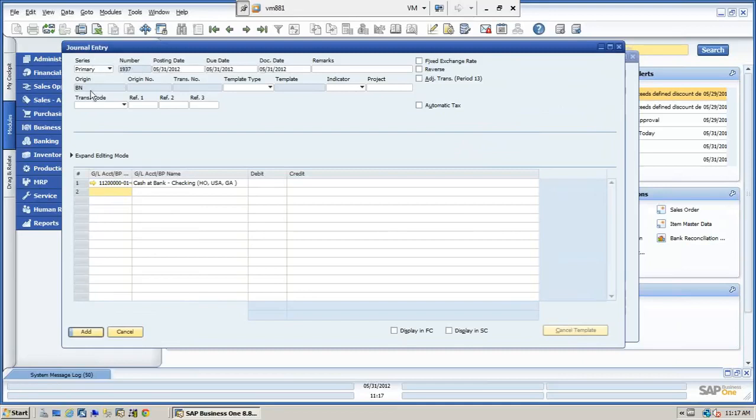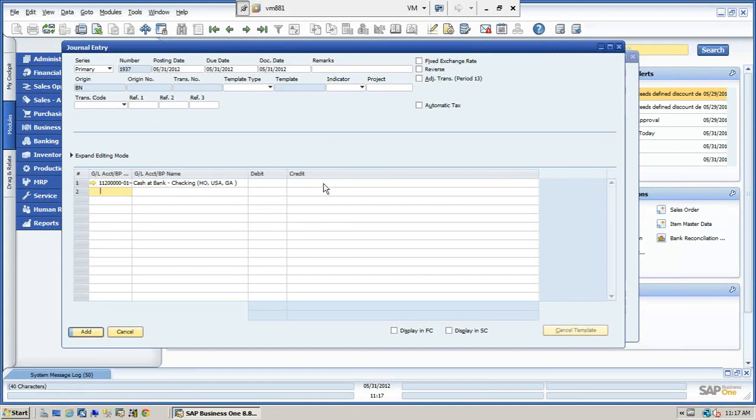And I like to do the journal entries through here because of the origin. If you notice here, the origin is BN, which means this journal entry came from the bank rec program. You can also go ahead and enter a journal entry through the financial system and do the same thing. The difference is that for a journal entry that you enter through the financial system, the origin will have a JE for journal entry because it's considered a manual journal entry. I like to do it through here because it changes the journal entry. So again, in SAP, when I go into my reports, I can filter and see the journal entries that were for bank rec. So again, very simple.